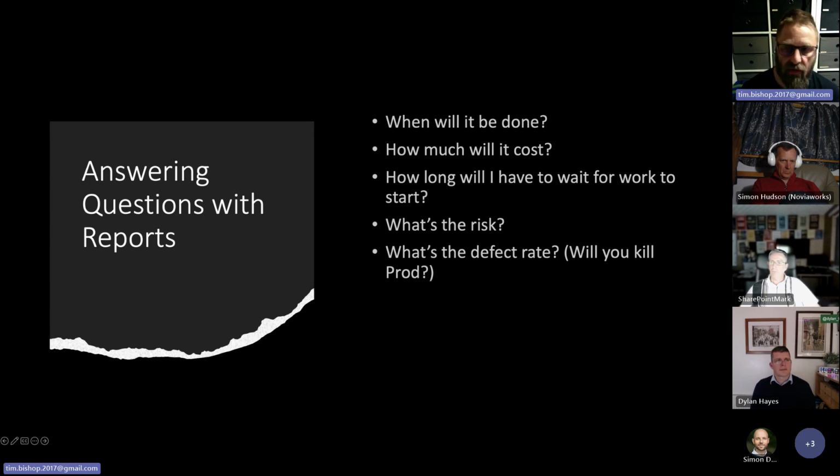I haven't actually shown you a picture of that, but in both DevOps and Jira, you can go in and say, right, for this particular time period, how many tickets went to the done state? What proportion of those were bugs? And with the control chart, instead of looking at all types, so stories and bugs and tasks and all the rest of it, you can say, right, if there is a bug, how long has it typically taken us to resolve a bug? And that should be nice and short. Can anybody think of any other questions that stakeholders typically ask?